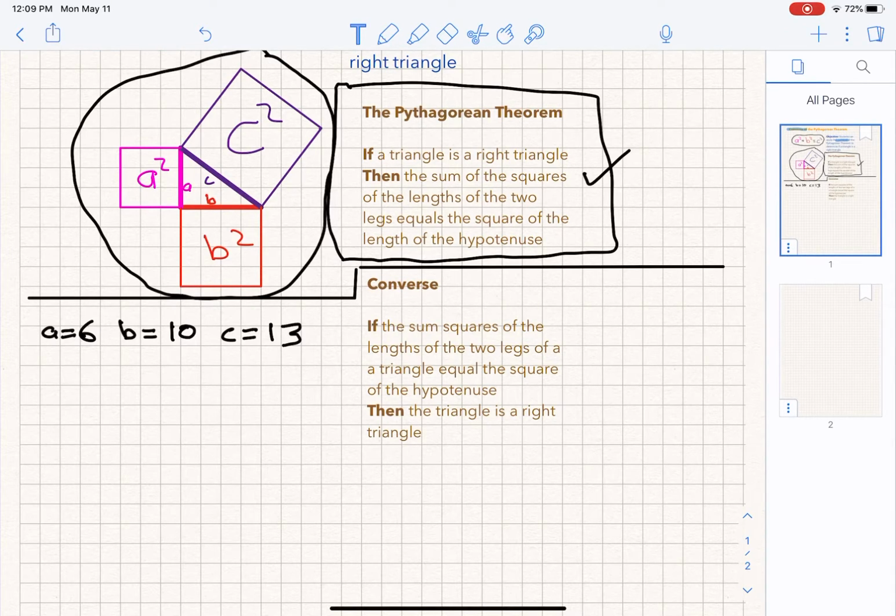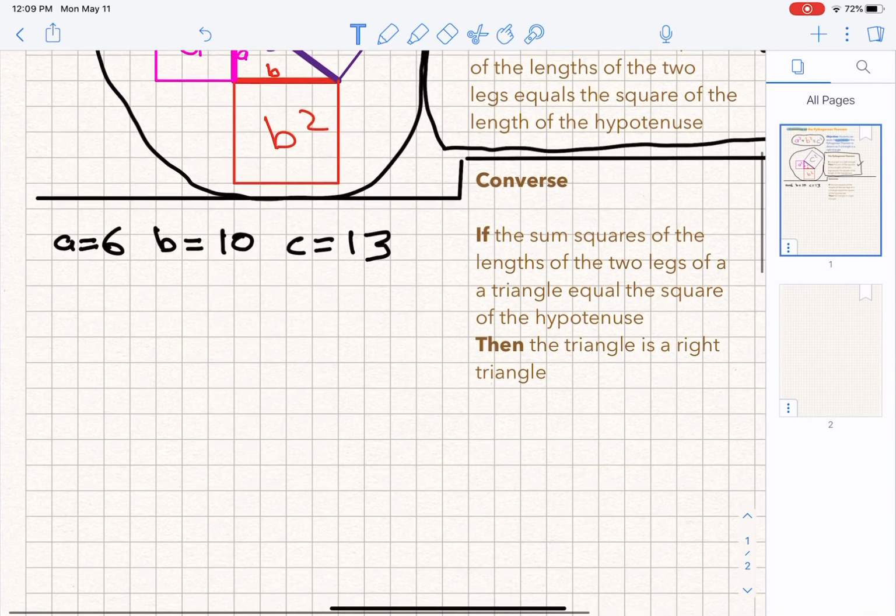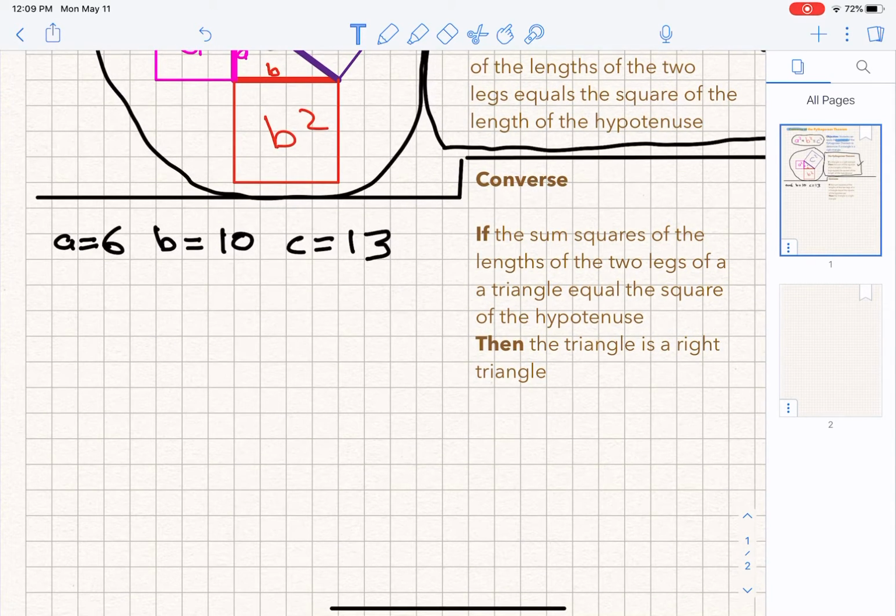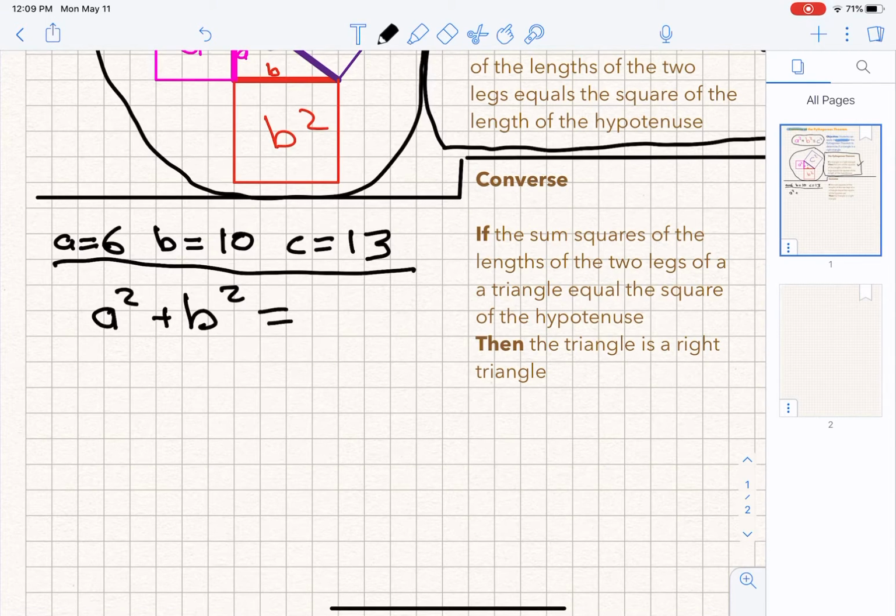So with that background, let's take a look here. Let's see whether these three side lengths I've given you for A, B, and C form a right triangle. I have not given you units. I haven't drawn a picture. It's kind of abstract here. But we want to see whether these three side lengths are going to form a right triangle or not. And to do that, here's your process. Every time we say A squared plus B squared equals C squared. And we don't know. The whole point in this exercise is we don't know. So we're going to put a little question mark above the equals sign.